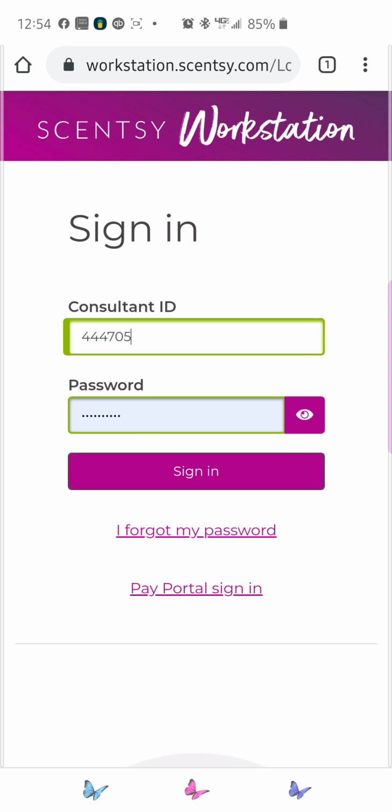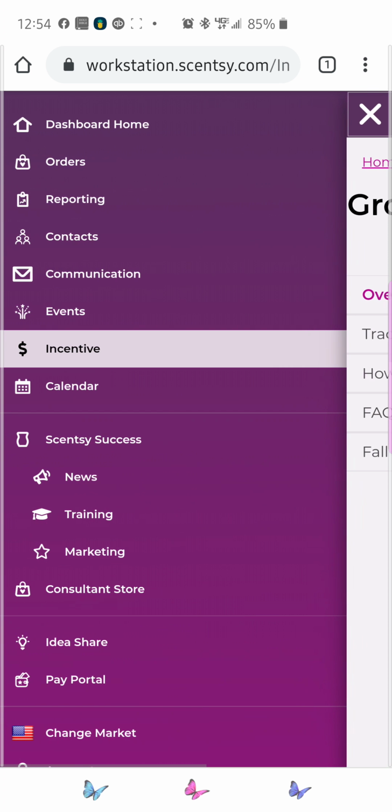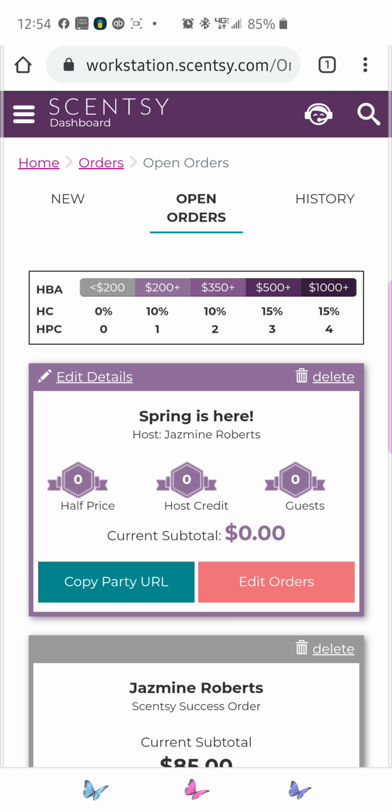That's always awesome. So to place orders, you're going to go to your workstation, and then go to your orders tab. And you always want to have an open party on your website. If you have a website, $10 a month, I highly suggest you do. That's how you can recruit team members, and that's how people not local to you can shop. It's just a really good tool to have.